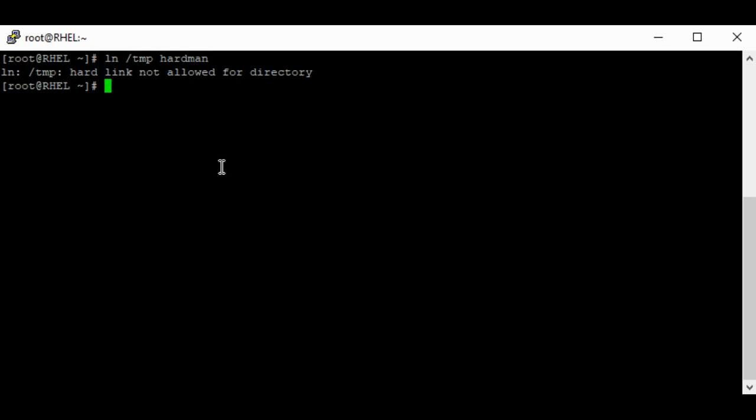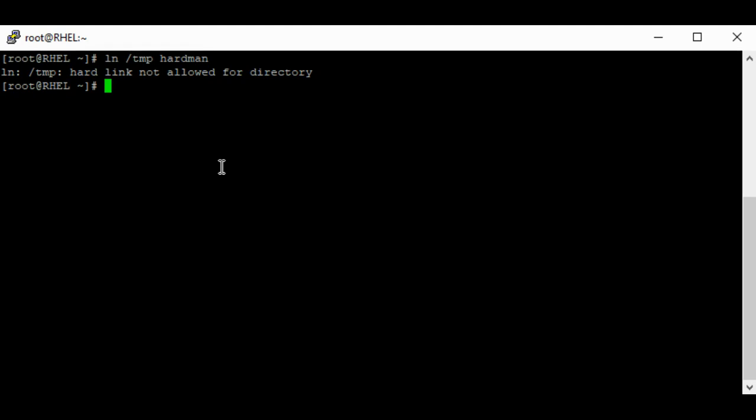So now you understand what a hard link is, and to have a clearer picture about hard links, it's better you also know what an inode is. Briefly, an inode is a data structure, that is the way data is stored on a file system, and every inode has attributes like file types and permissions, just like we saw the permissions of a file. So every inode has its own attributes.